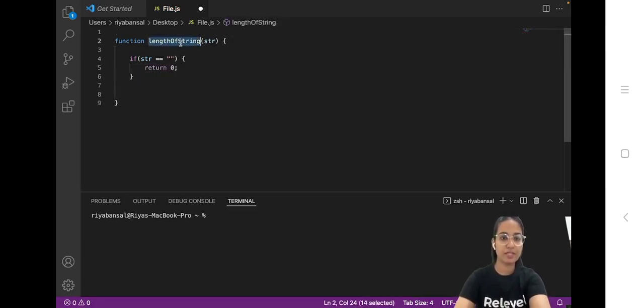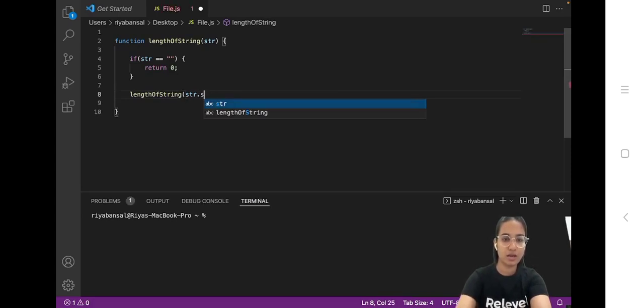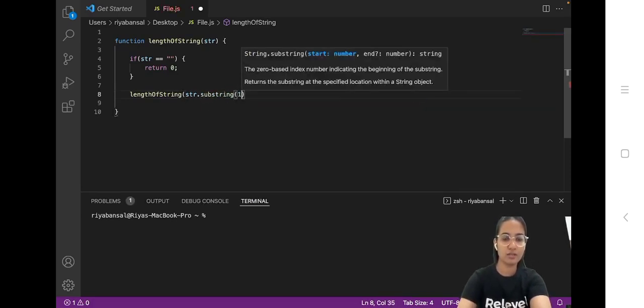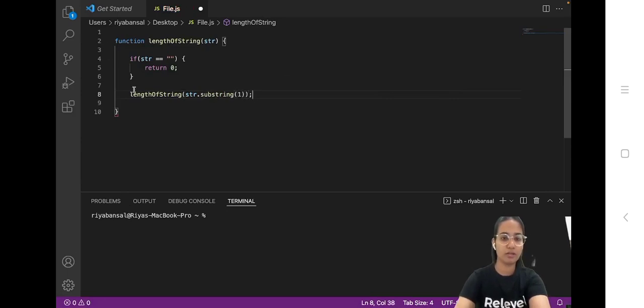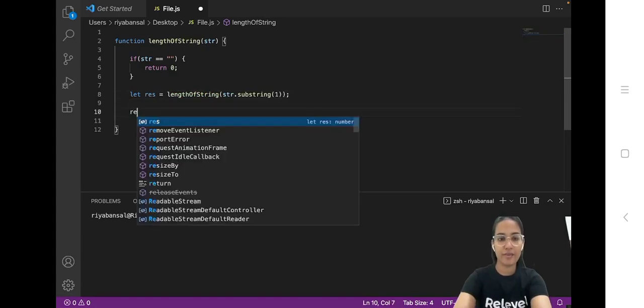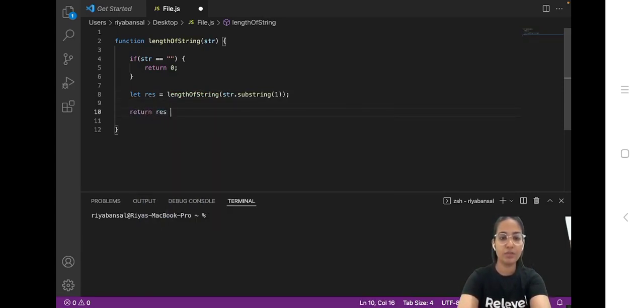And then we basically call this function for str dot substring 1. We will store the result of the smaller problem in a variable res, and then from the current level we return res plus 1.